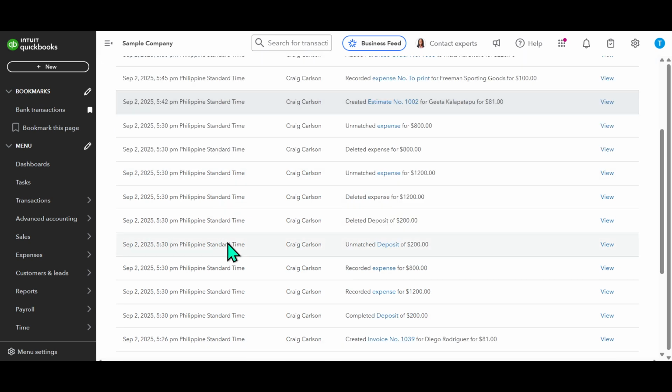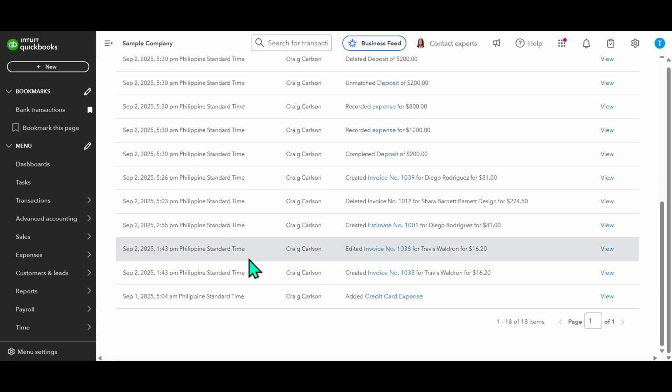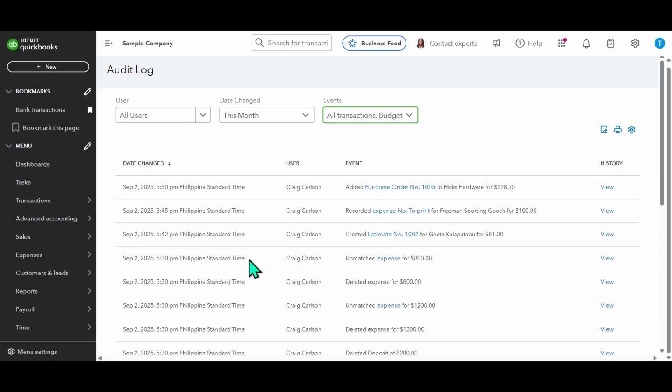To recap, accessing the audit logs in QuickBooks Online is a straightforward but crucial process if you're keen on keeping track of changes to your financial data. Just remember to click the gear icon, navigate to the Tools section, click on Audit Log, and give it a moment to load. You'll gain insights that could prove extremely valuable in maintaining the integrity and accuracy of your financial information.